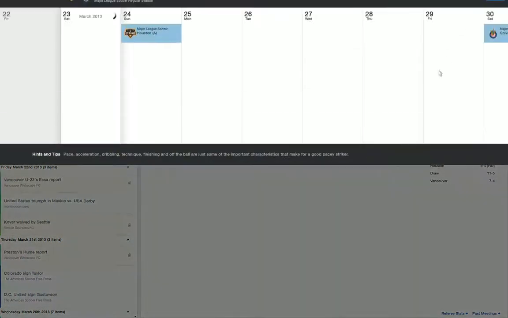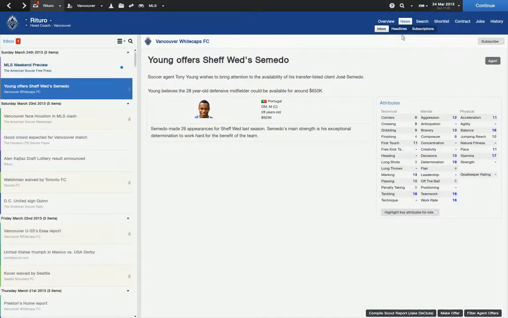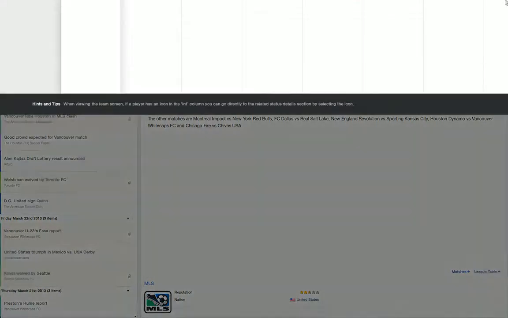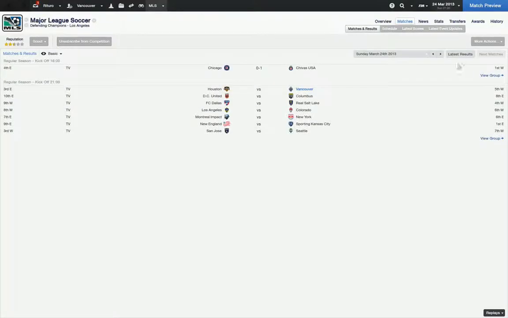A lot of people coming to see this match. Well, good. I look forward to giving them a good match. I also look forward to maybe getting some more domestic talent in, but one thing at a time here. Jose Semedo. Transfer listed. Sure, let's have a look. Alright, here we go. Vancouver, Houston, at the fortress known as BBVA Compass Stadium.